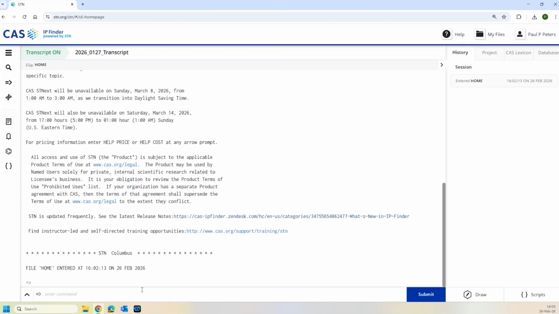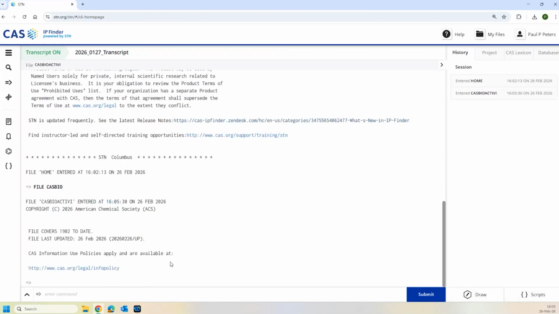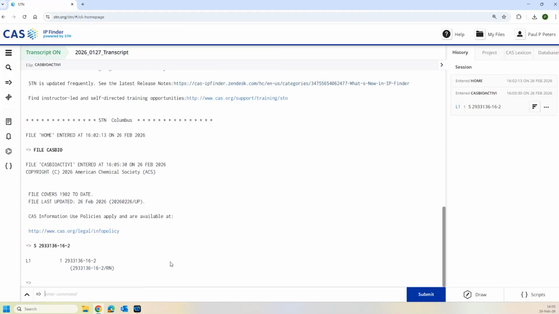So the first plan is to go into file CS Bioactivity and get familiar with the structure of the data. I found a particular compound, and I'll use that with a CS registry number, and the registry number can be searched in the basic index to find the information of this compound in this database.